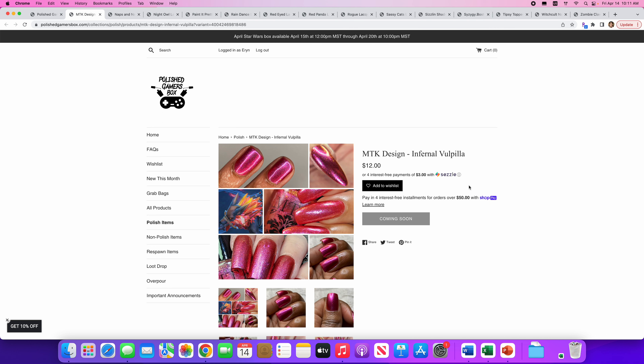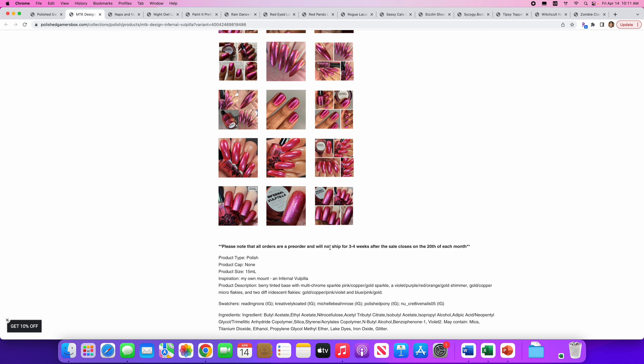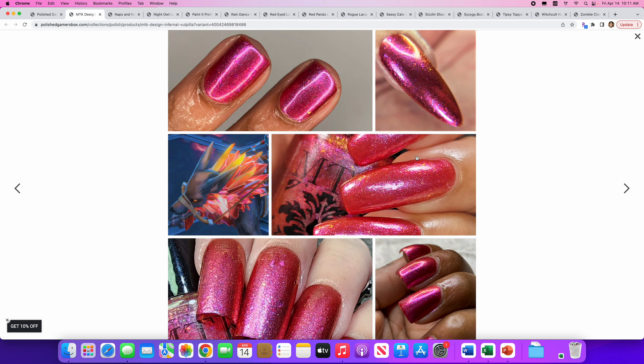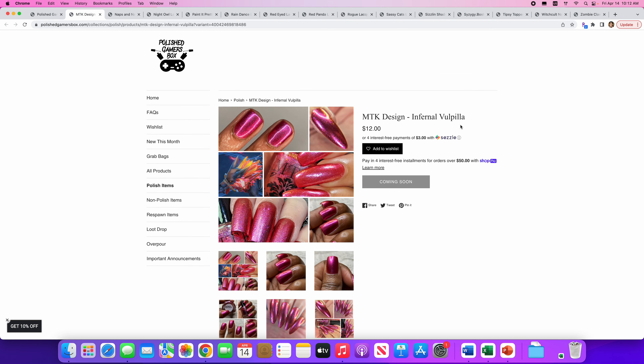MTK Design — Infernal Volpilla. Sorry, I don't know how to say that. Another sort of magenta. It's pretty. There's no cap and I don't understand the inspiration — it's called My Own Mount and Infernal Volpilla. It's a berry-tinted base with multi-chrome sparkle, pink-copper-gold sparkle, violet-purple-red-orange-gold shimmer, gold-copper micro flakies, and two different iridescent flakies — gold-copper-pink-violet and blue-pink-gold. That is a mouthful, and my problem is I don't see how all that fits in what I'm looking at. I'm going to say no — I want to be able to see that it's jam-packed.